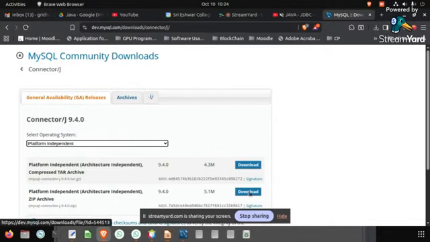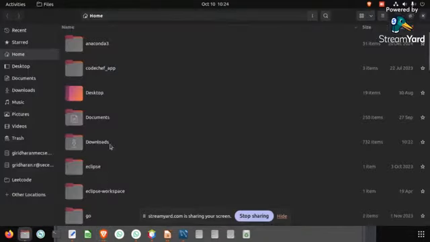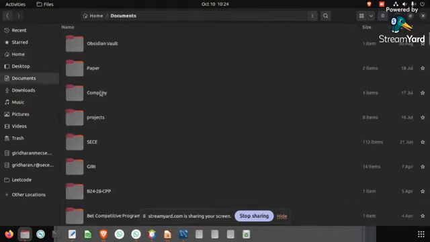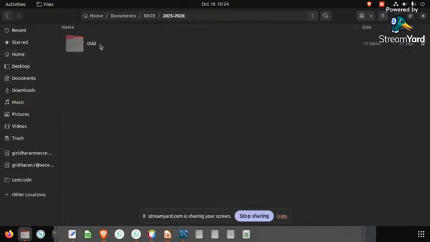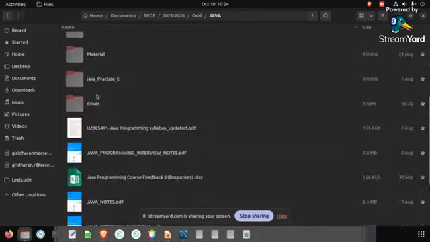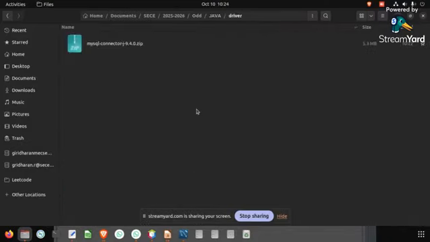Download the zip folder and store it in a proper location. Once it is done, go to the downloaded folder. In my case, I have used my system, semester, Java drivers. This is where I have downloaded it.